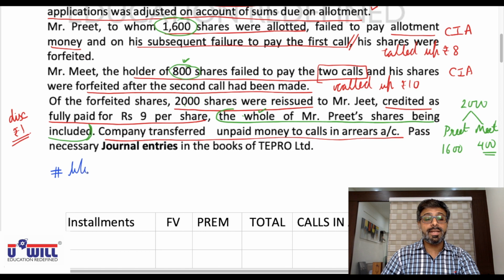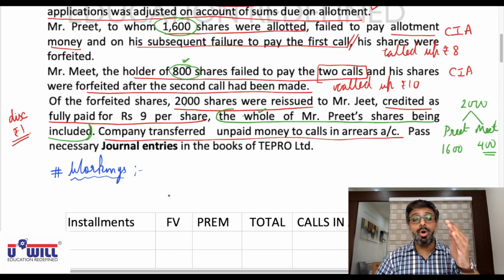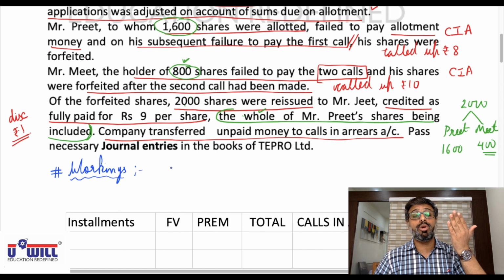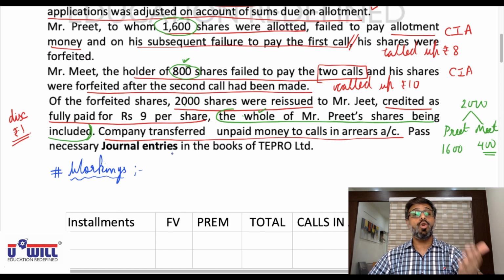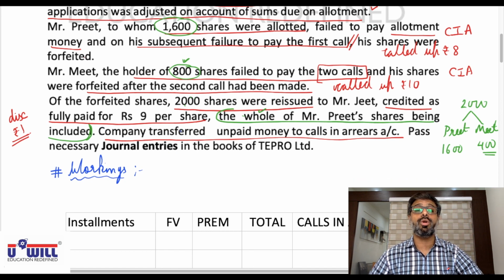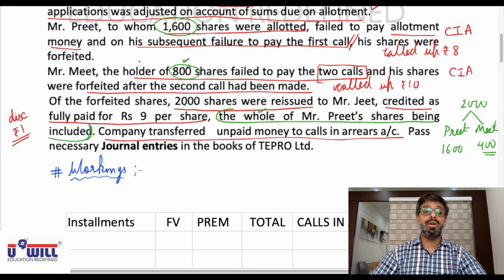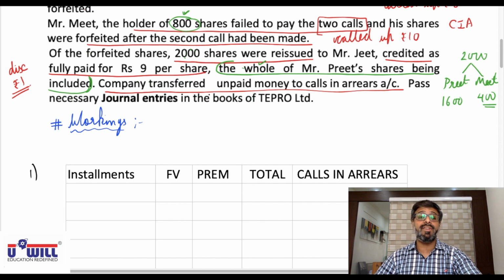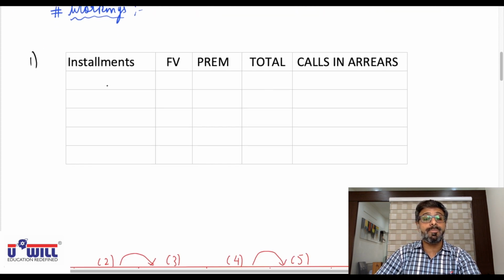Let's start with the workings. One piece of advice. Pause the video, come on, and try the workings on your own. Then play the video and check it. Now it's almost the end of the chapter. You all must be able to do the questions on your own. So advisably pause the video, try on your own, and then play and verify whether you got it correct or not. Just don't play the video and copy the things, okay? Try on your own, then play the video and verify you're able to get it right or not.